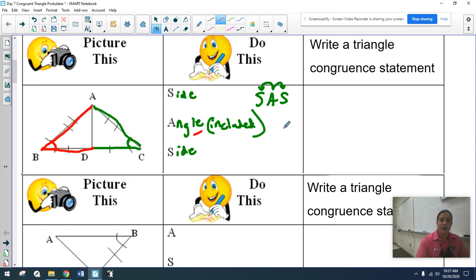Okay, so triangle congruent statement. My red triangle, I'll call it ABD. So I went along 2, I went with the 1 hash mark, and then I went along 1. So ABD. And then for my green one, I went along 2 and then along 1. So ACD. So use your hash marks when you're naming your congruent statement. Use your hash marks and use your angle signs. Those will help you to get the correct order.